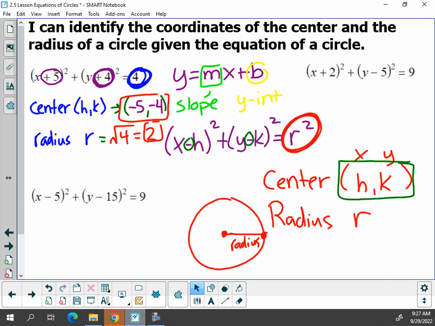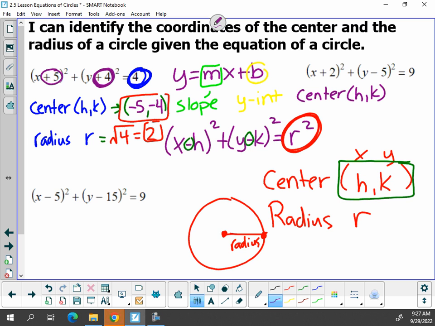So I can do the same process for any equation of a circle that I get. I want to write the center for each of these, H, K, and it's good to keep writing that, and my radius R. And so I'm going to get the coordinates for my center by looking in these parentheses and changing the sign. So I'm going to have -2 and +5.